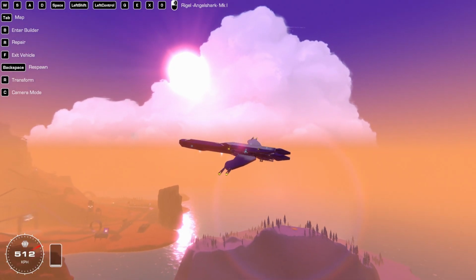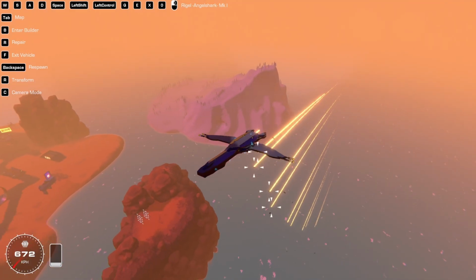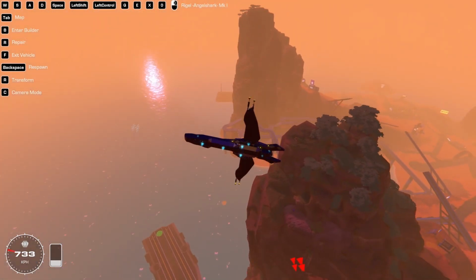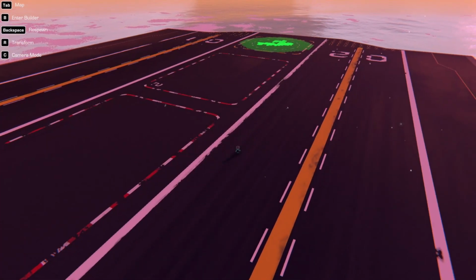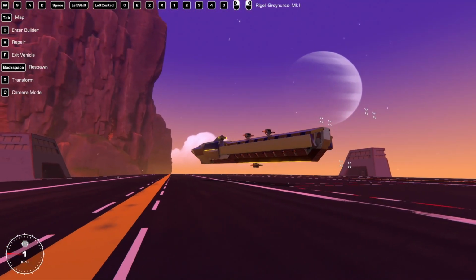I don't know, there's no particular reason for them other than I like dropping things that are on fire on people's heads, I guess. Makes me happy. That's the angelshark. The second last creation for today is the greynurse shark.